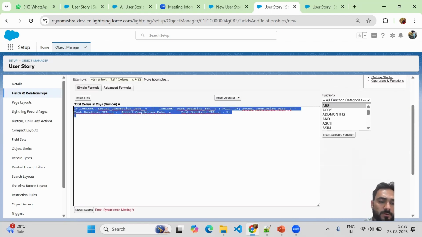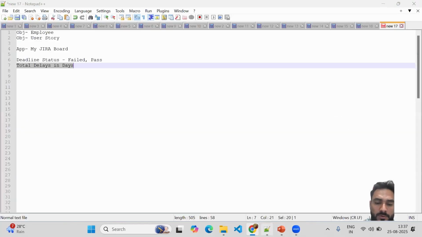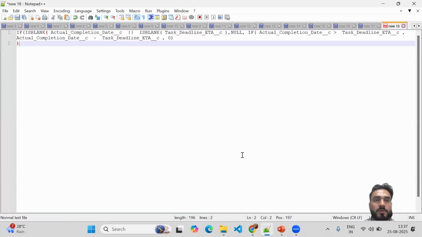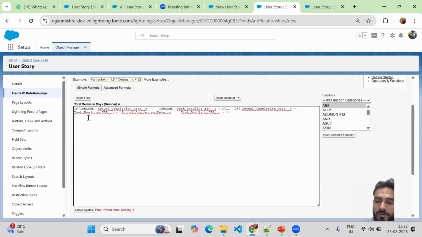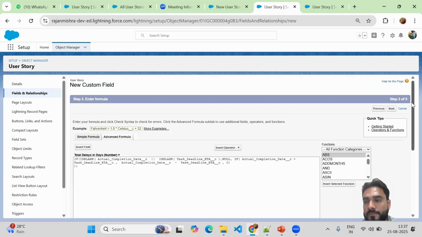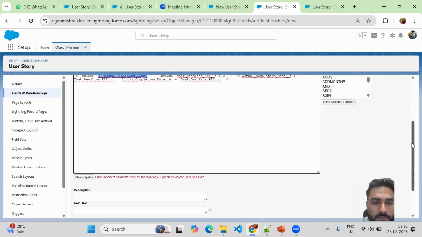Okay, so here you can see up to this it got closed. We need one more closure bracket. Now it should not show the error. Incorrect parameter type of function or boolean received date.